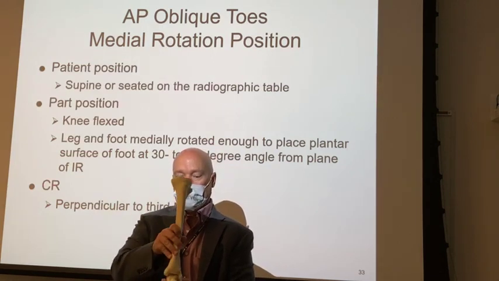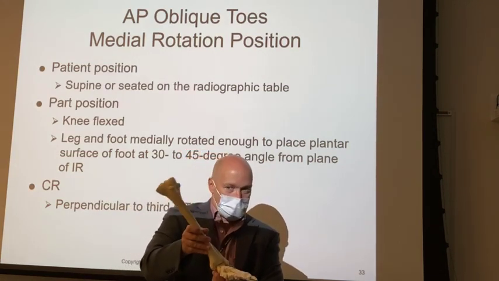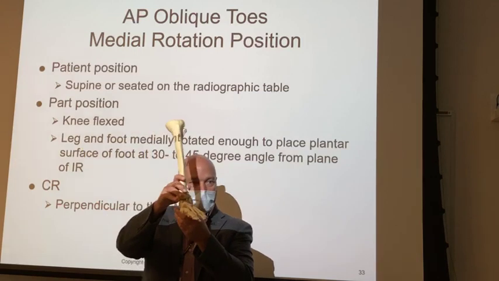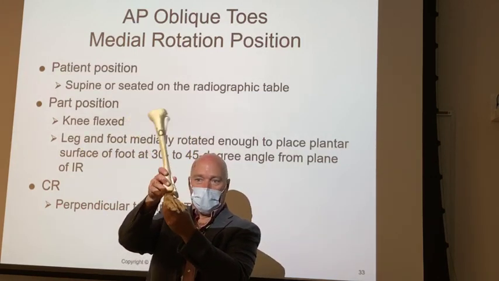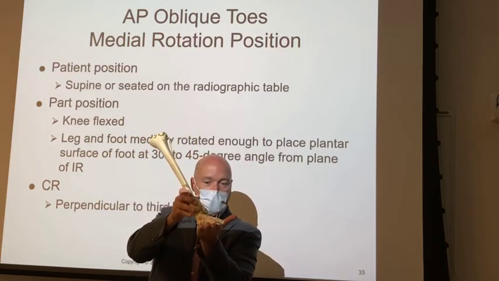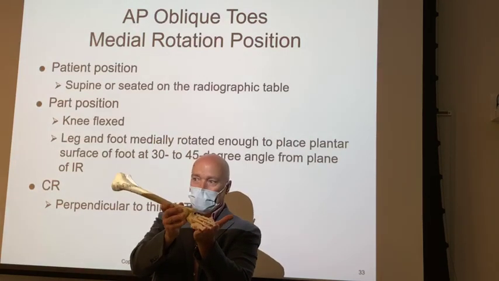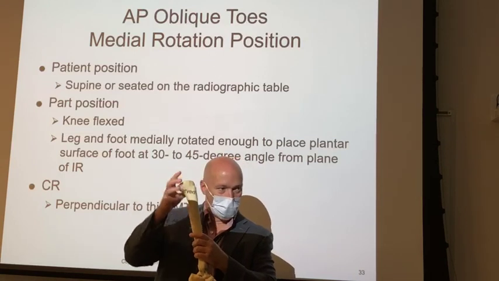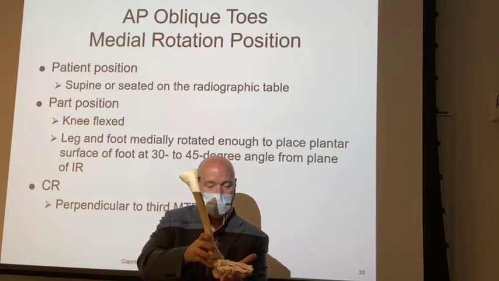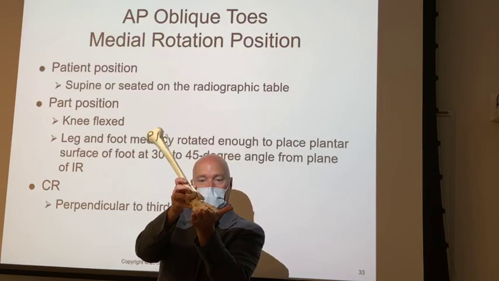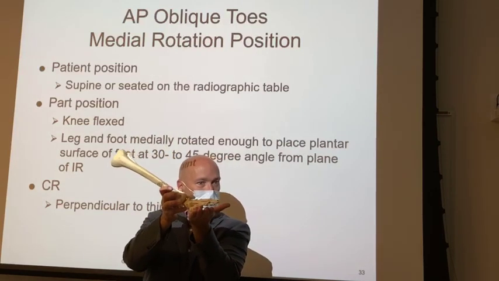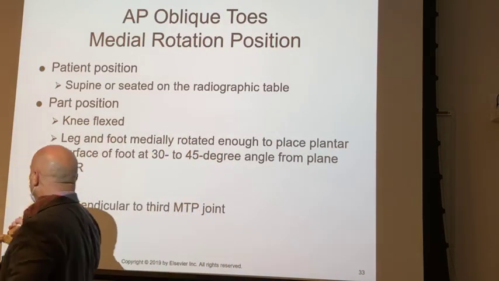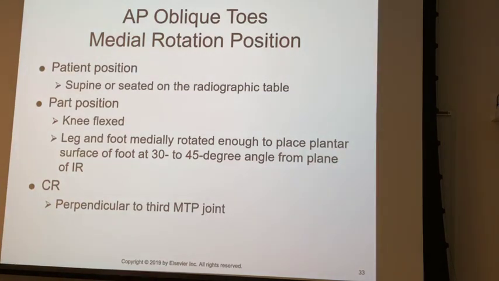if you just tell them, I want you to point your knee in that way, because of the adduction and abduction of the ankle, what you're gonna have is just this going on. So you need the sole of the foot to form that 30 to 45-degree angle. Have the patient, from their knee, move the whole leg as a single unit, oblique in one direction. Okay? 30 to 45-degree angle, depending on the shape of the patient's foot.